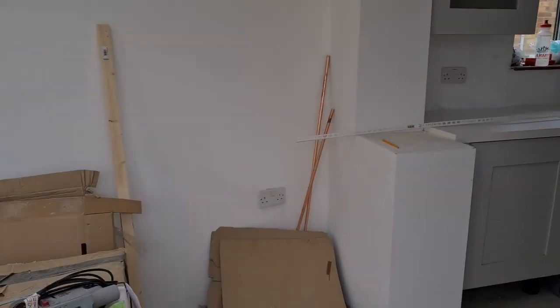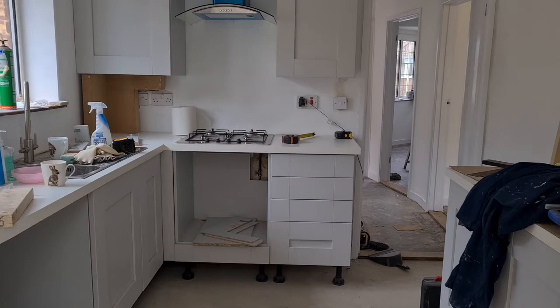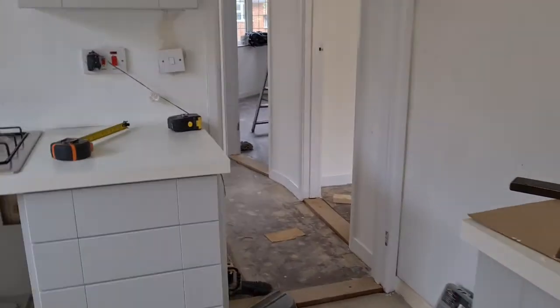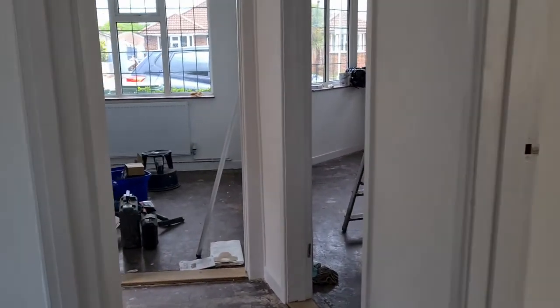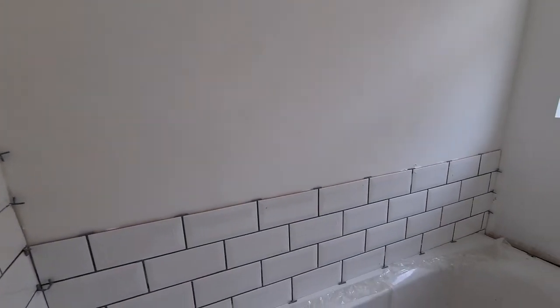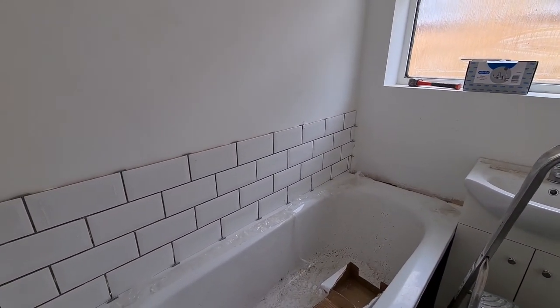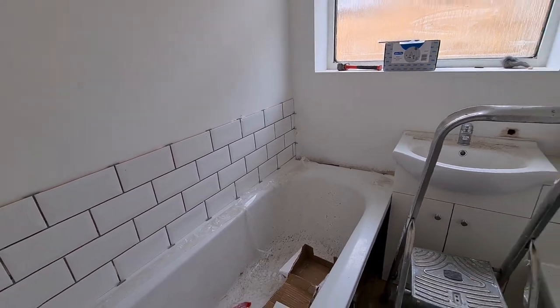Crawling at a snail's pace indoors, but I'm going over the paintwork and most of the kitchen in. The job that I'm doing is paintwork, but H is doing the tiling. So the tiling is going in the bathroom. As you can see, the space is in, but the walls in this bungalow are not straight, so it makes it a little bit awkward to get any tiles on, but anyway, it's getting there.